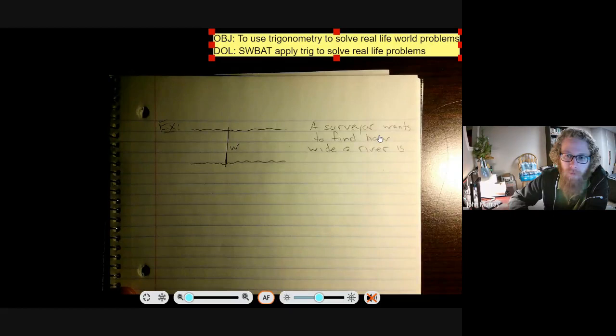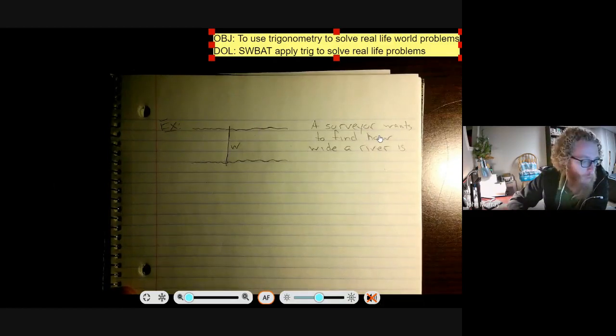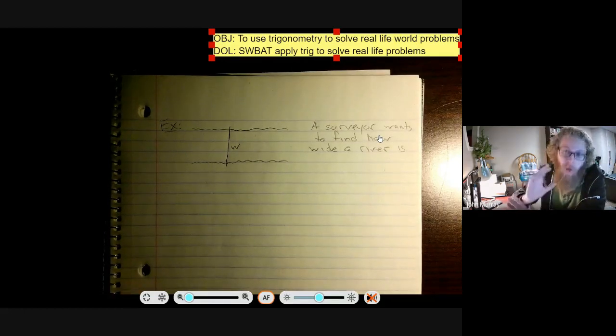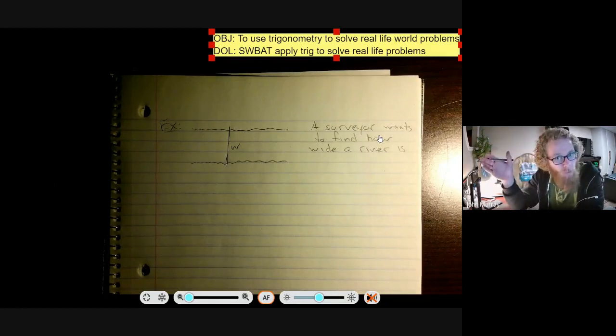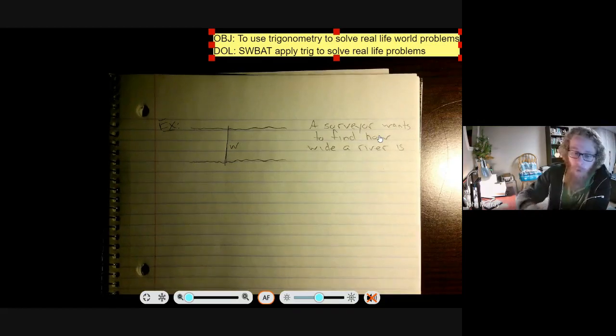Something that's difficult is measuring the width of a river. Right. You have to worry about the current. If you don't have a boat, you're just standing on land, but you need to know how far across the river you need to go. Maybe you're building a bridge, maybe you're just trying to get across the river, maybe you're doing some environmental work, what have you. But you have no way of actually getting across the river, but you still need to measure how wide it is. All right. So we want to find out how wide a river is.